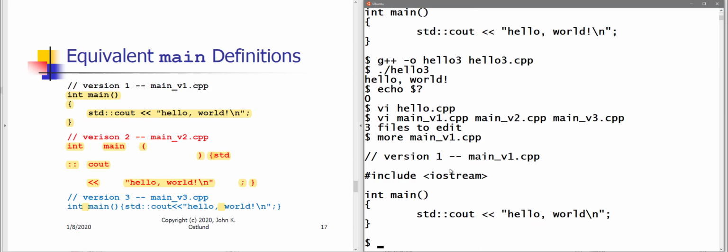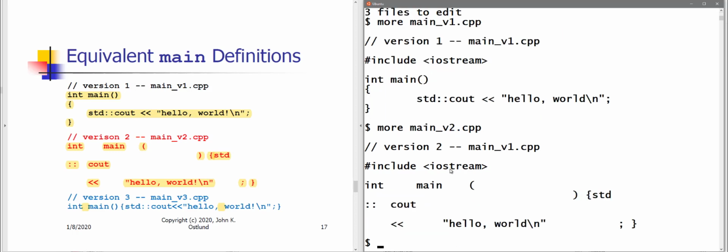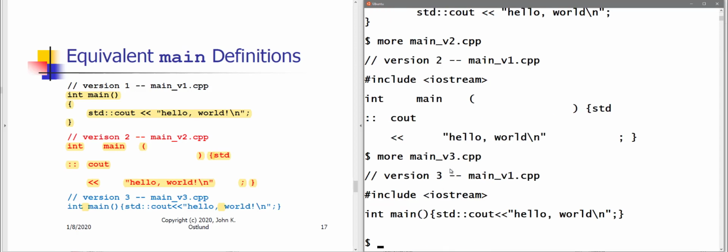I have had to include iostream so that the standard cout and the insert operator would make sense to the compiler. There's main v1. Here's main v2, which is very weirdly formatted. Works fine, but you should be fired if you write that. And here's main v3, in which everything, as far as the function definition for main, has been crammed on a single line.